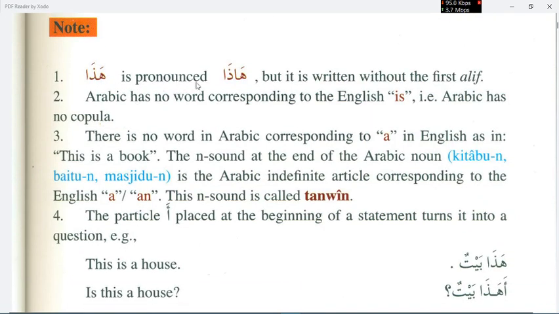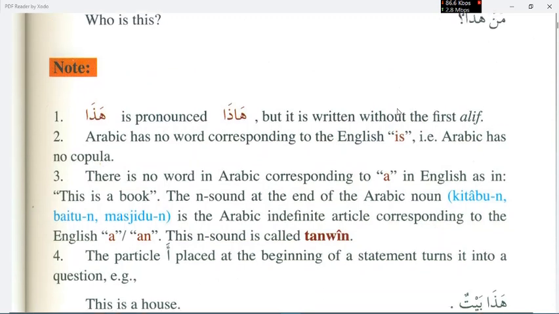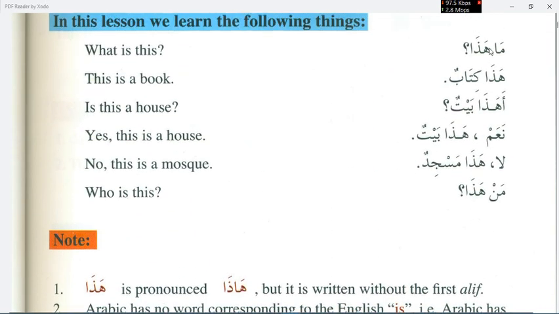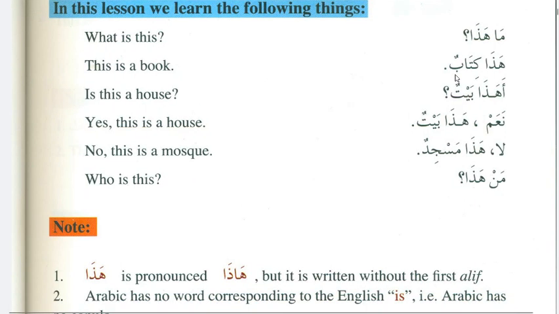Then the second thing is that in Arabic there is no word for the English word is. So the word is does not have any Arabic translation. Then you also learn in this chapter the meaning of tanween. You see, kitabun has tanween, baitun has tanween. In Arabic, the normal ending of every ism is this tanween. If you use something else with the noun, like damma, fatha, kasra, fathatain, kasratain, or jazm, then you must provide some reason why you are not using this tanween. So this is the normal ending of every noun in Arabic.